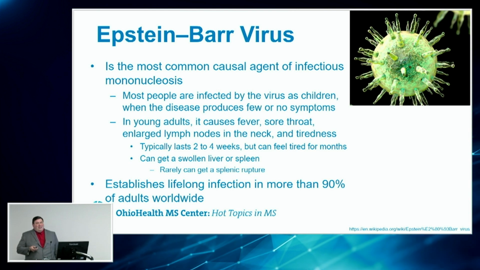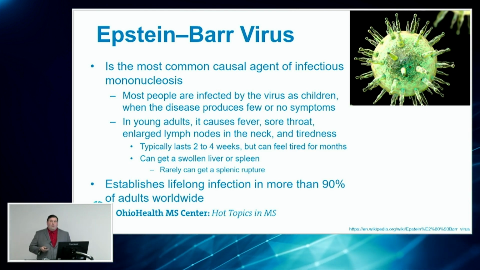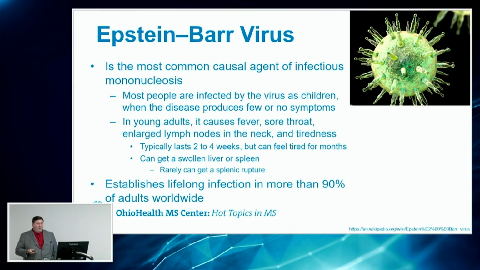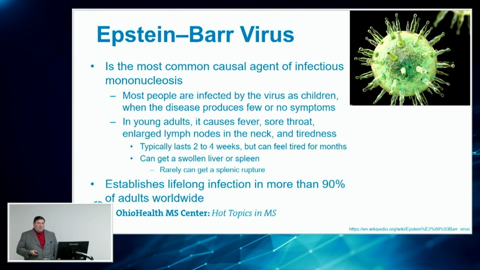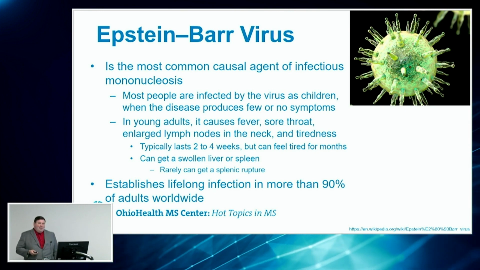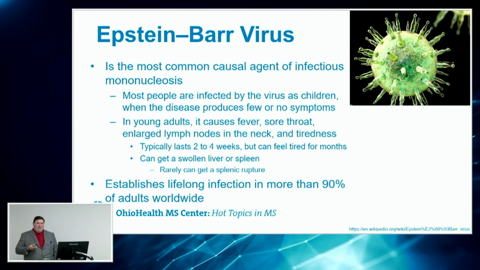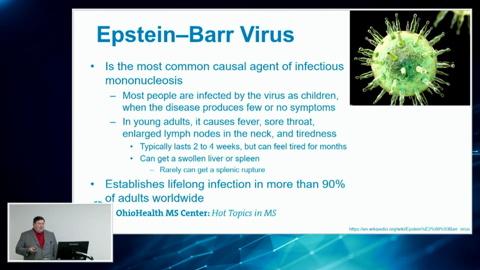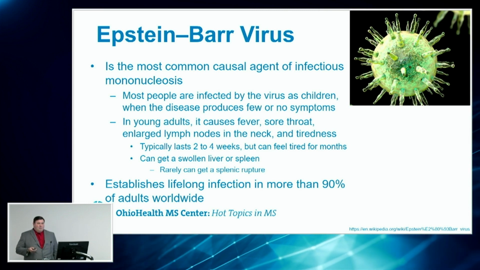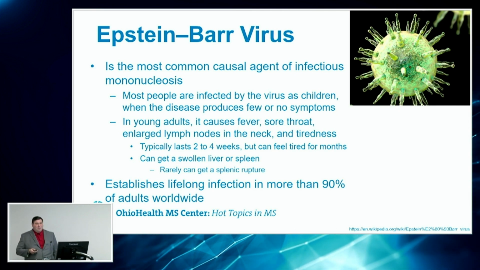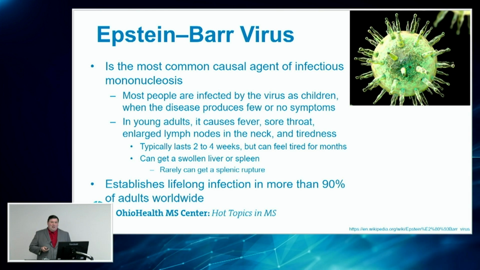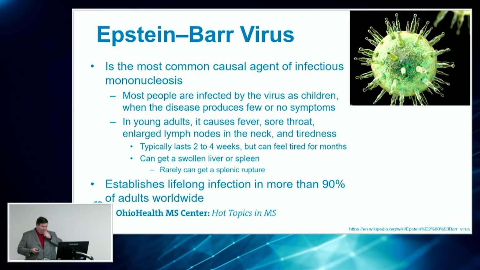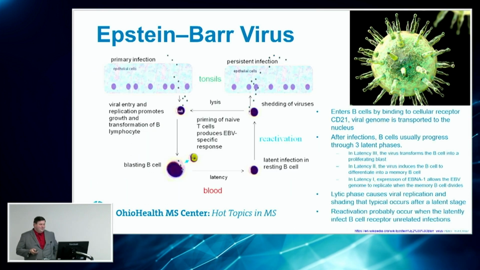When you get younger, it's kind of like chickenpox in some ways, where it's typically a less severe form, but most of us have known teenagers, or many of you in this room may have actually had infectious mononucleosis, where you can get severe swollen lymph nodes, fevers, kind of malaise, and that malaise can last for months. And sometimes the lymph nodes and other lymphatic tissue can get so swollen that people can even get a splenic rupture. So it is definitely a large source of disease burden in the world, and this virus is responsible for many cancers. So it's not as common in the United States, but throughout the world, Epstein-Barr virus is associated with several malignancies and cancers.